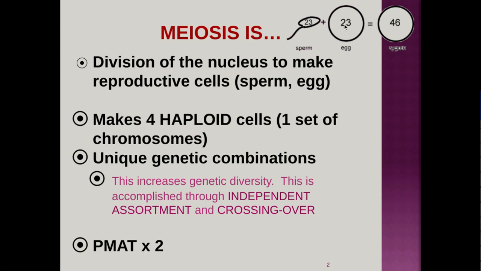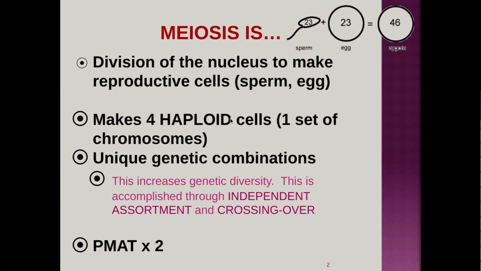But these sperm cells and egg cells only have 23 chromosomes, so that every time we make a person, they only have 46 chromosomes. We don't double the number of chromosomes every single generation. People can't do that. Some plants have multiple sets of chromosomes, but not people.